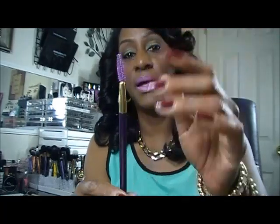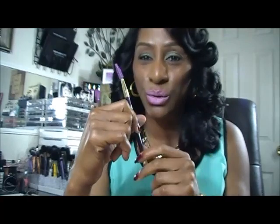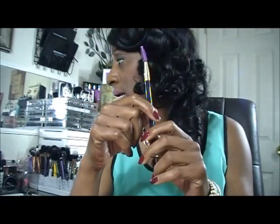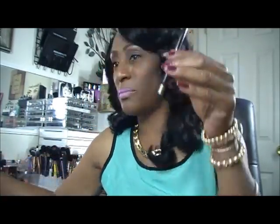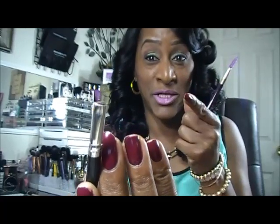And last but not least, you get a spoolie. It's rare that you tend to see a spoolie by itself, without having another brush on the end, because most of the time when they create spoolie brushes, it's usually a dual-ended brush, and I don't like those. Most of the time, whatever's on the opposite end, I tend to just break off, because I want to be able to stand it upright in my brush holder and not damage the brush on the end. So prime example here is my spoolie, and as you see, I cut it. It had an angle brush on the end, and I just cut that off, so now I can just stand it up straight like that. So there is your spoolie.